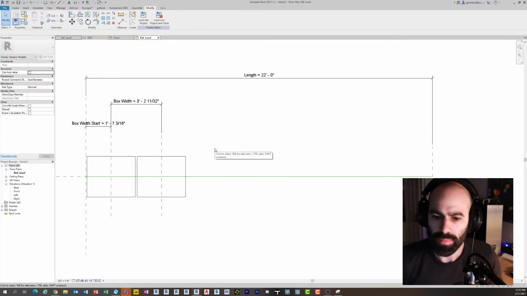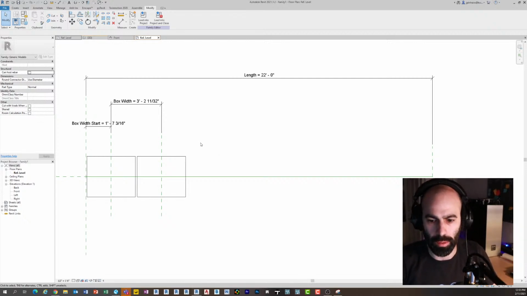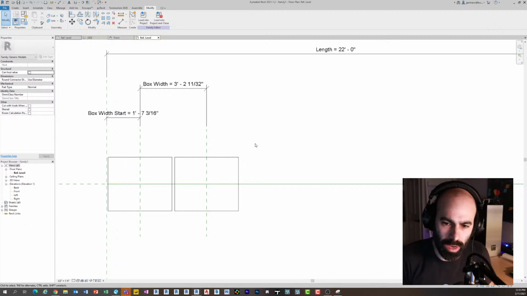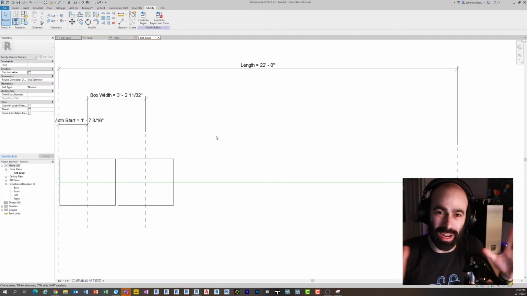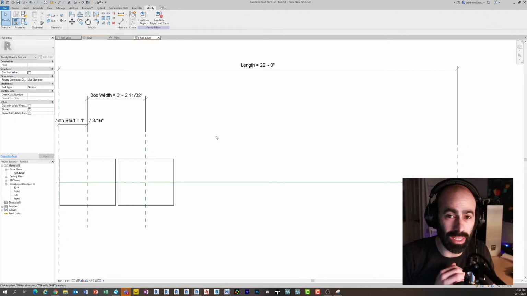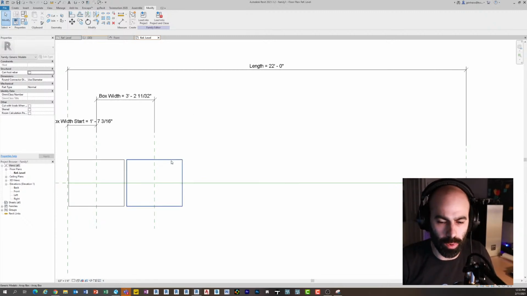Now, if we want this to be equidistant between the length, we need to define the box width as a result of the length. But we also need to be able to type in the number for the input of how many boxes there are going to be. So when you look at this, if I wanted 20 boxes, how wide are they going to be? If I put 20 boxes in a 22-foot length, what are they going to be? They're going to be 1'1" or whatever. Doesn't matter. So now you get the idea that the math is already going to be in there, but we need the array to do it, and we need a value for that array to do it. So we could either set up the array now, or we could do the number input.